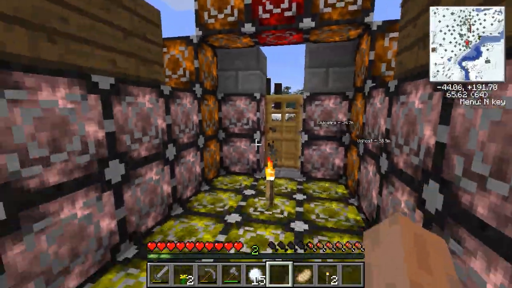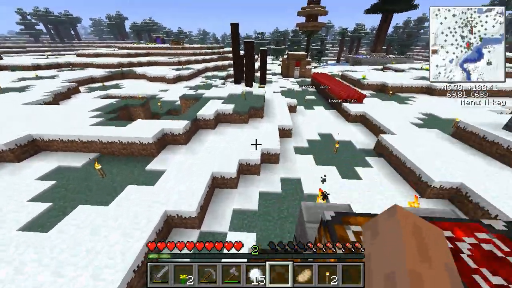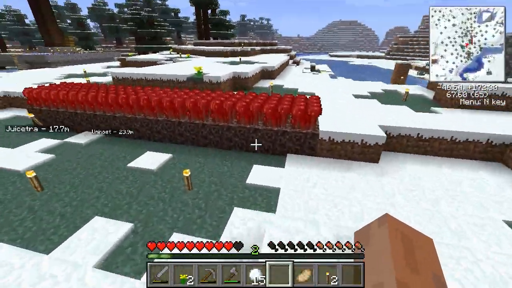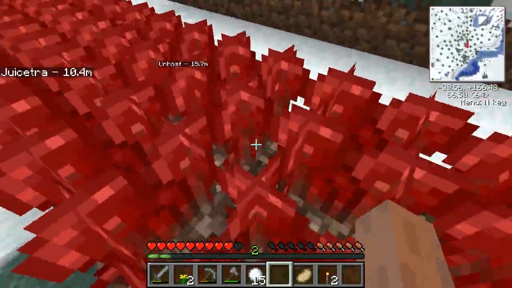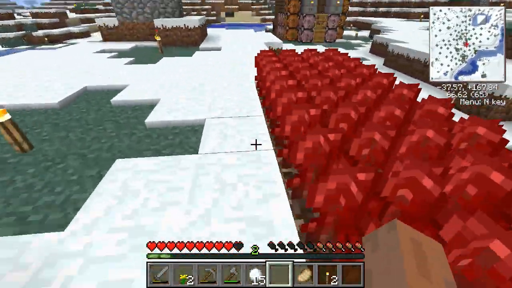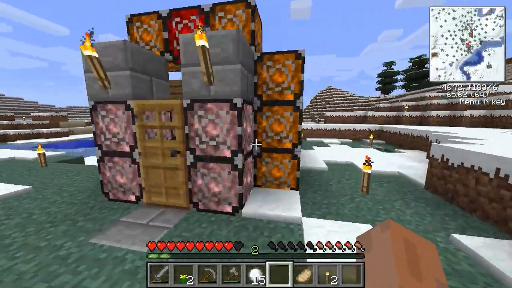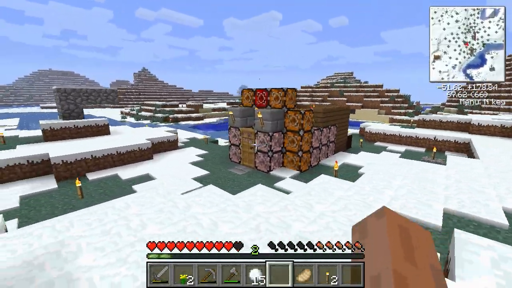Are there any remaining blocks I have that are in any way remotely interesting? Nope. But you know what? Too bad. This is my house. I'm really proud of it. It looks way better than this stupid other house. Look at this house. This is where Unhost lives. See this? He's down here in this, like, netherwart farmhouse. Terrible house, Unhost. Just simply terrible. This house is awesome.